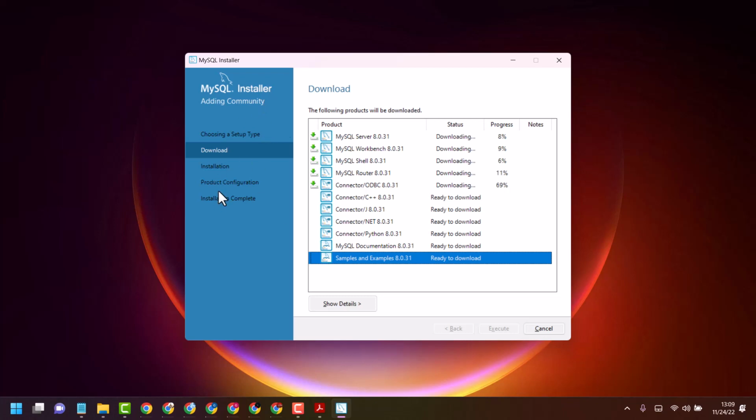In the second part, I will show you the remaining options, how to install, how to use and how to set up MySQL installer in Windows 11, because that will take around 4 minutes. So guys, this is the first part of the MySQL series. In the second part, I will show you how to configure and how to set up this software in your Windows 11 system.